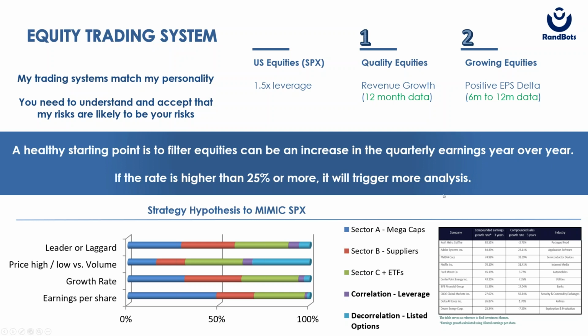This is step 1. And then it looks for what I call in sector V suppliers of these mega stocks, right? To give an example, Apple would be a mega stock, and a supplier would be the company that makes the camera, or the company that makes the screen, and so on. And then I look for a sector C in the system, which is ETFs that represent the performance of these companies, because I want to find laggers and leaders versus those ETFs.